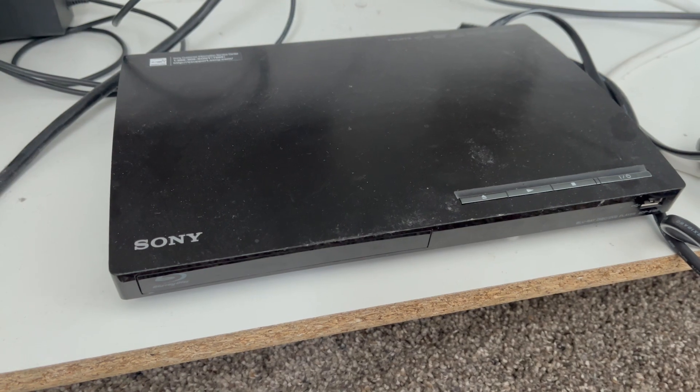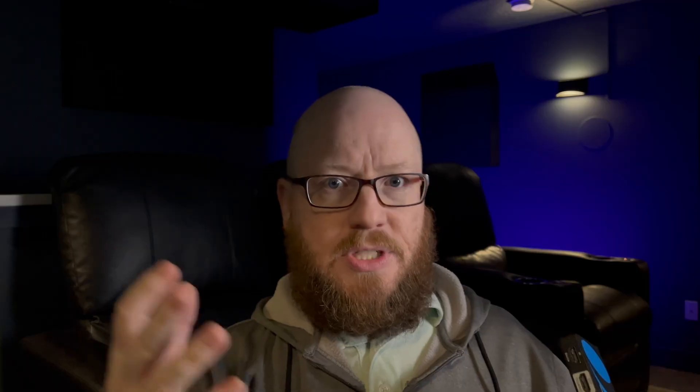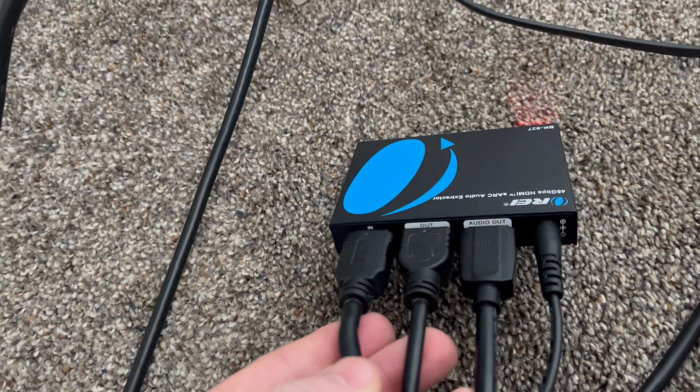The only other port is an additional input port. So say you have a Blu-ray player and you want to play movies on discs from your Blu-ray player to your TV — you would connect an HDMI cable from the Blu-ray player into the IN source port on this device. And that's all there is to it. There is a little push button on the front that you can toggle eARC on and off, but I really don't see a need for that — you just leave it on all the time. It also has some indicator lights that will light up when the various components are connected.